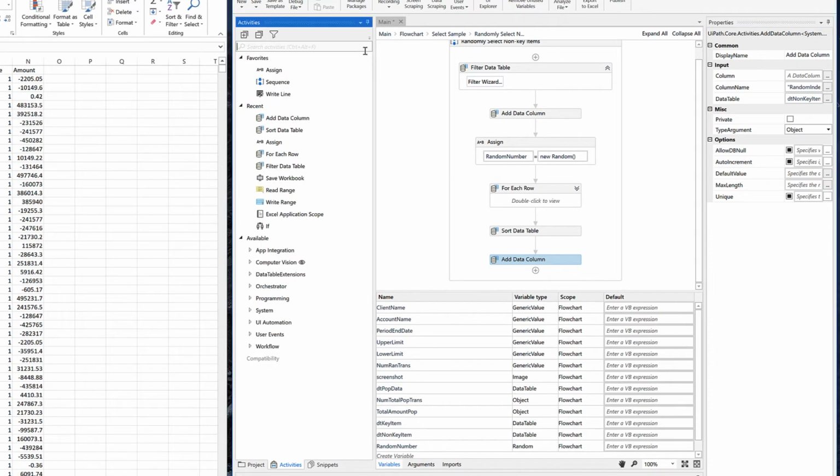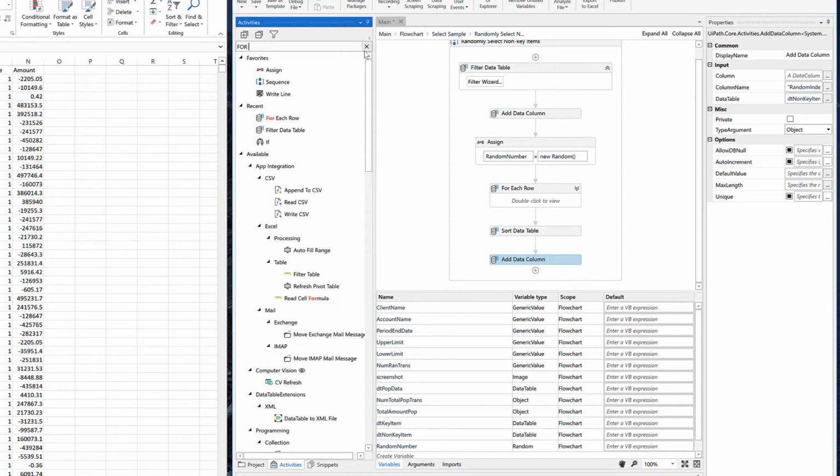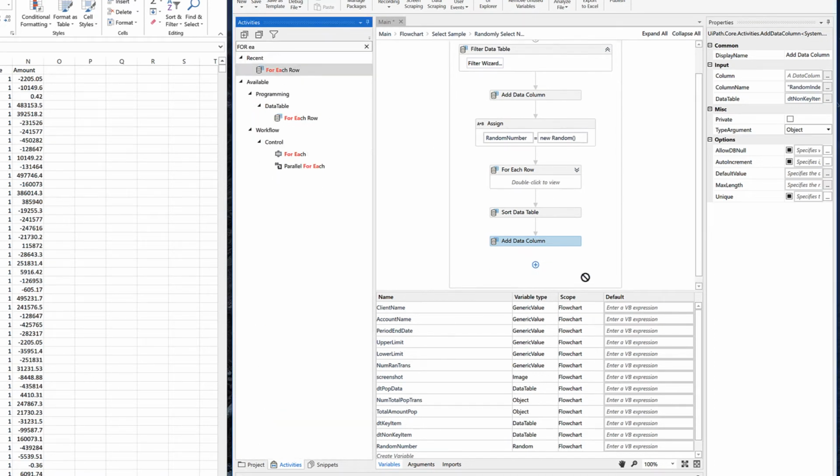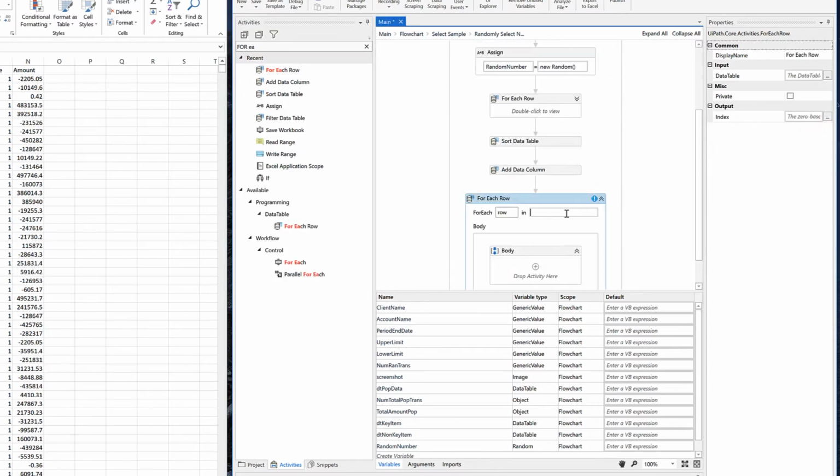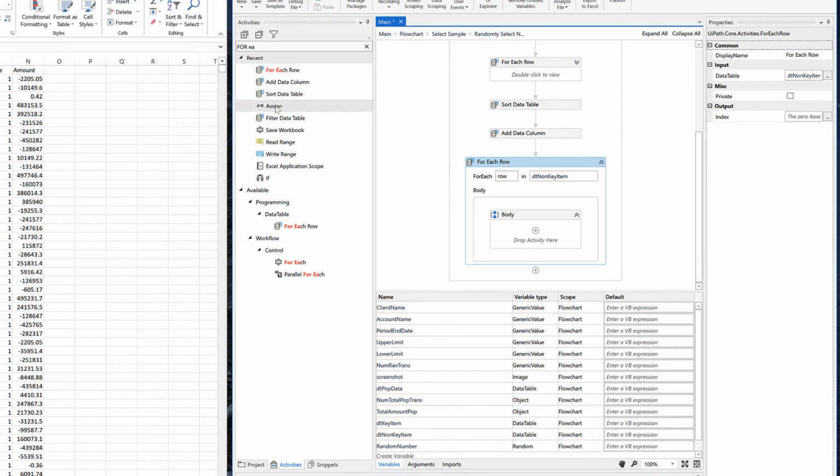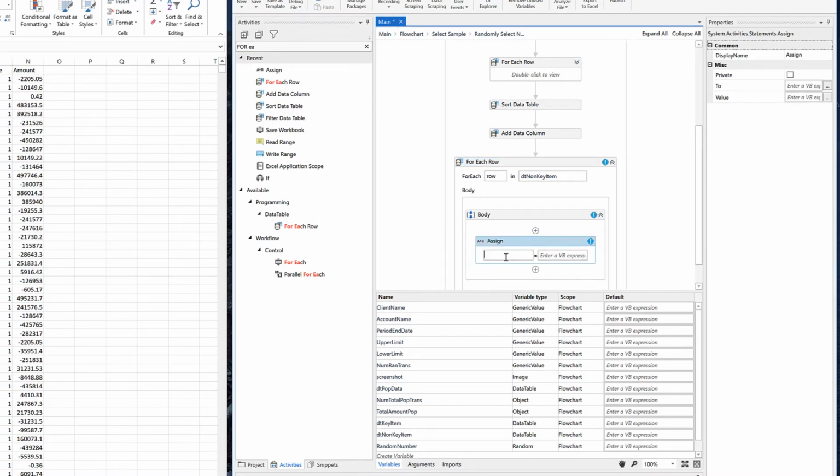So we are going to use the for each row again. For each row in the DT non-key item, we are going to assign the row.item in parentheses random index. We are going to assign the random index into the value.